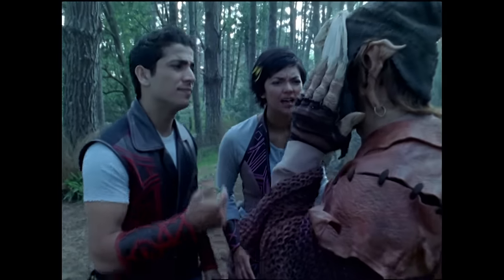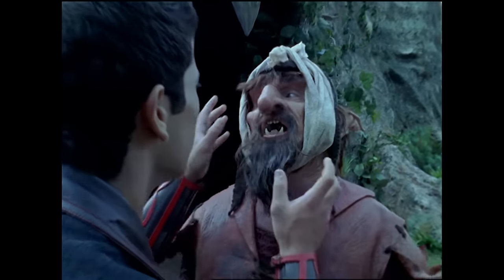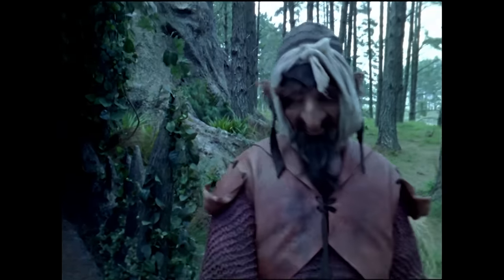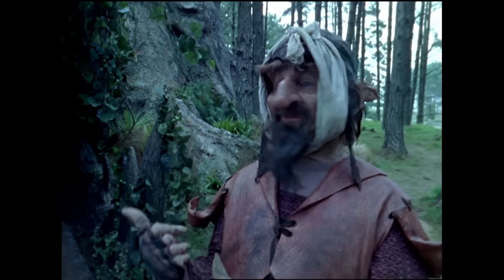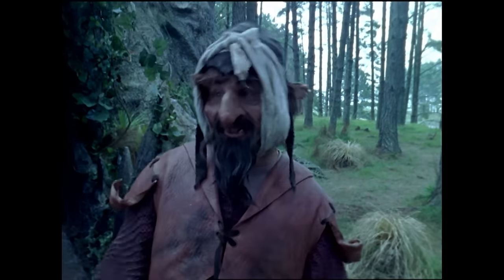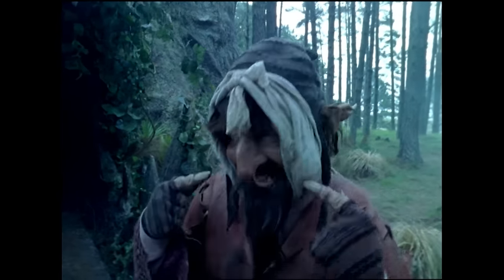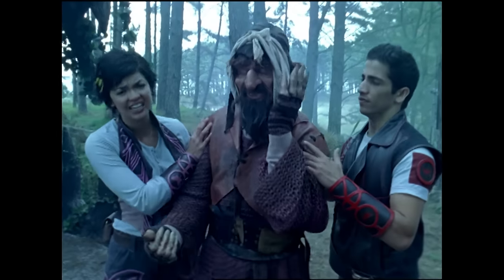Wait. Let me see that. Say, aren't there dentists in the woods? Yes. No, what's a dentist? Who do you go to when your tooth hurts? Well, there's the boulder roller. Yeah, he's this little gnome. And he ties one end of a vine to your bad tooth and then the other to a 500-pound boulder. Hence the title, Boulder Roller. He then rolls the boulder over a cliff. Wah! Bad tooth removed. Or, you know, you go over the cliff with the boulder. Either way, the pain is gone. I did it again. We gotta get him to a dentist.